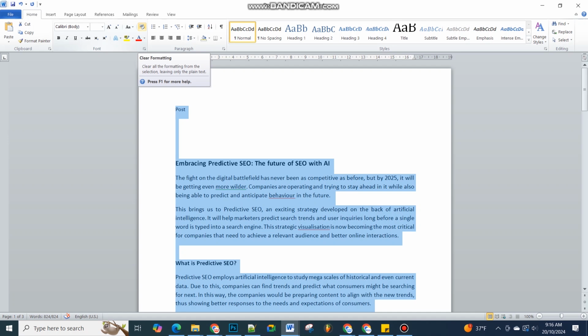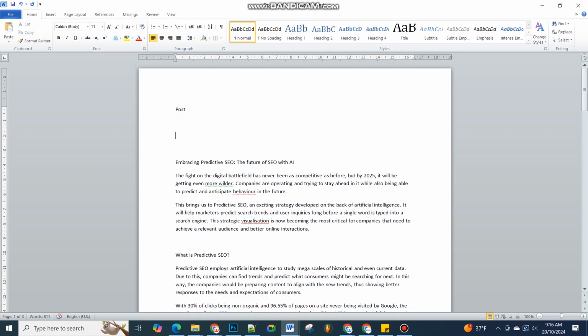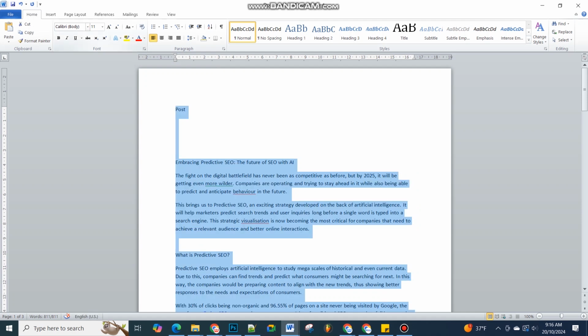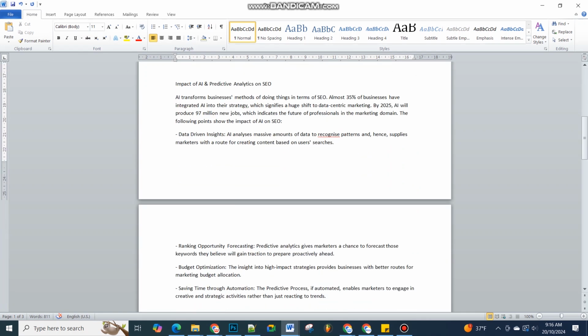So I'll clear formatting, so if there's any weird formatting, it goes away. And I make sure that they're all using the same font, Calibri. It could be anything, you just find the one that works for you. But for me, I noticed that Calibri body works perfect for me. So I've cleared all the unnecessary formatting. I'll just scroll down and you see what happens here. See, it's more appealing this way.